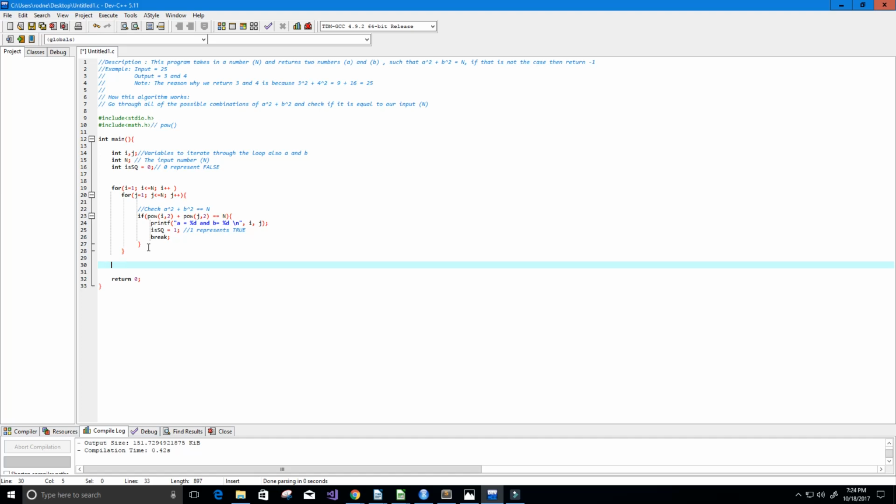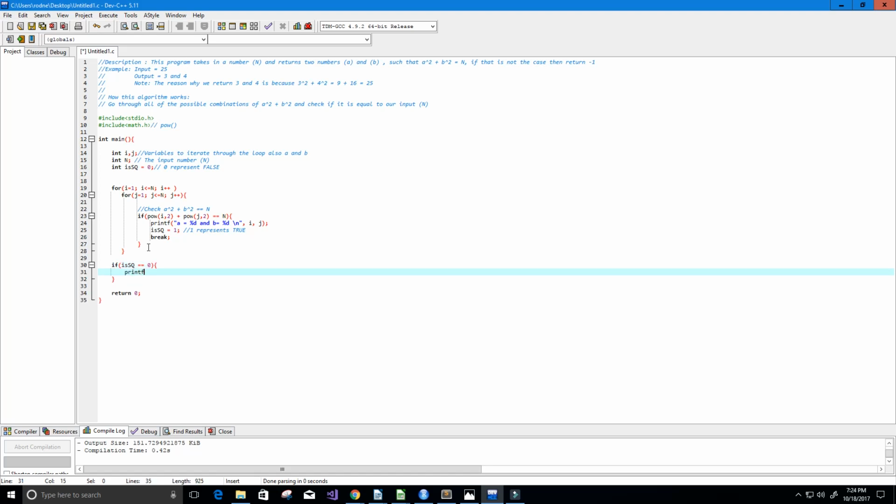So here I'm going to write an if statement down here. I'm going to say if isSq equals 0, that means we never found an a or a b that when squared equals n. Then I'm just going to print here.